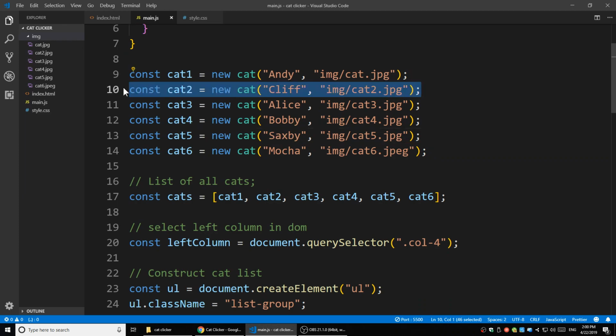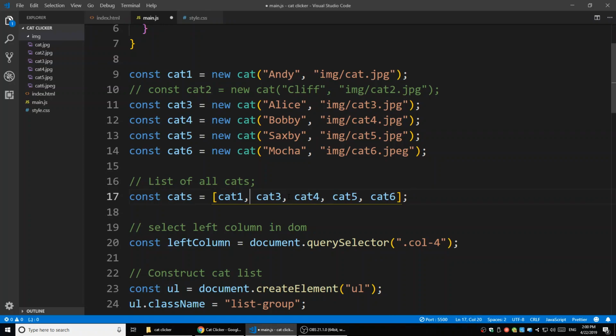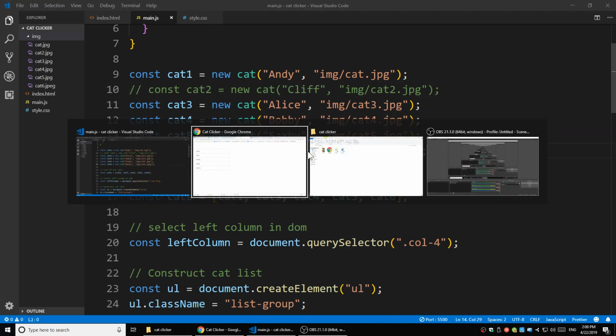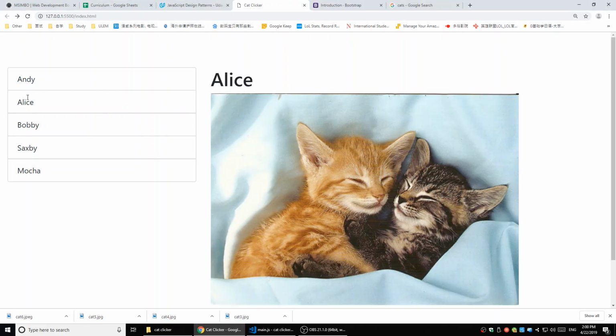So, for example, I can comment this out for now, right? And the cat 2 here, I can just temporarily remove it. If your boss asks you to bring it back tomorrow, I can bring it back, right? Just so I don't delete it, I just comment it out. So right now I have cat 1, 3, 4, 5, 6. Do not have 2. So the Cliff is removed, and in here, do not have it anymore.